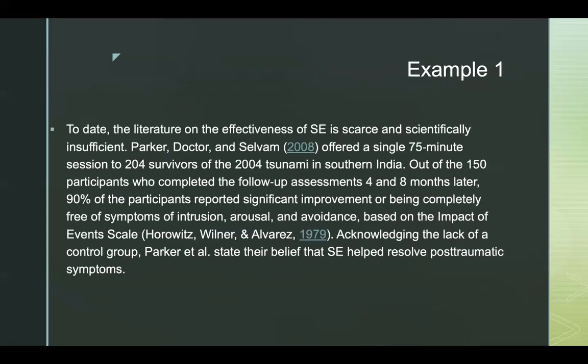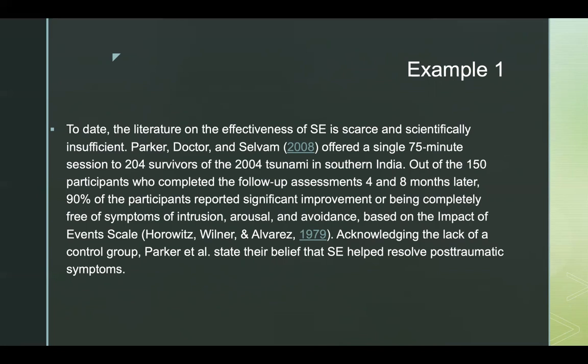And so in example 1, we go back to somatic experiencing, right? To date, we don't see much literature on somatic experiencing. So that's what they said. Remember, the first paragraph was, okay, PTSD has some treatments, but there's some treatments that haven't been looked at. Let's look at them. Paragraph 2, somatic experiencing is one of those treatments. Paragraph 3 here, this is the literature, the effectiveness of somatic experiencing. There's not a lot of research out there on this, right? So they explained in the second paragraph what somatic experiencing is. The third paragraph, they're explaining, here's what it says in the literature.